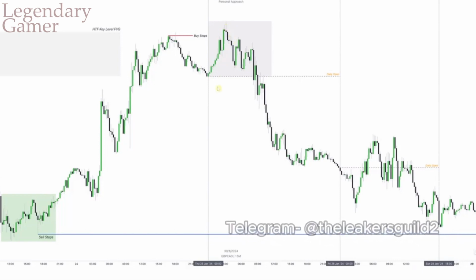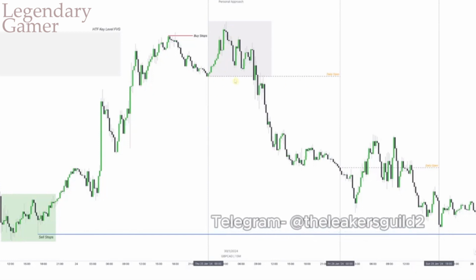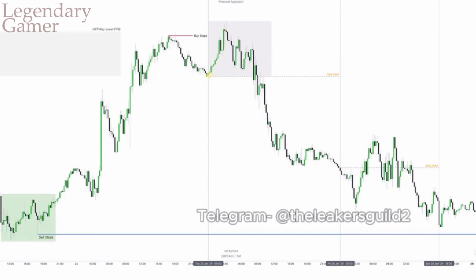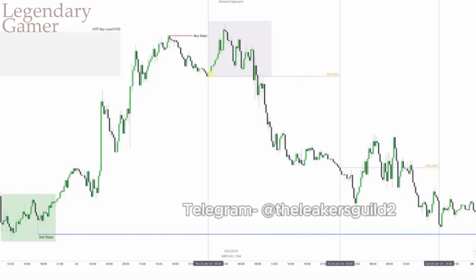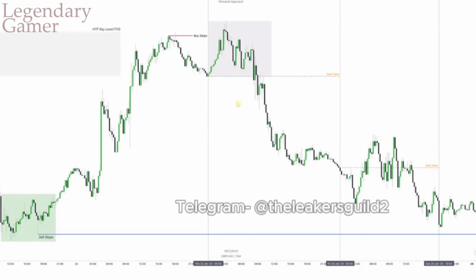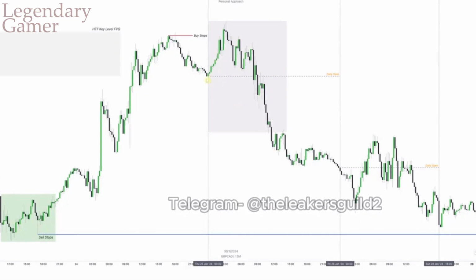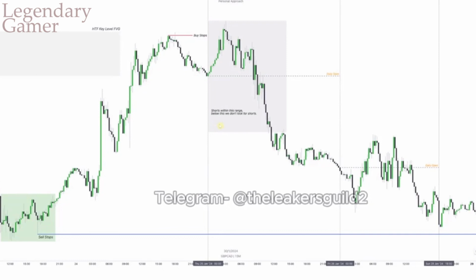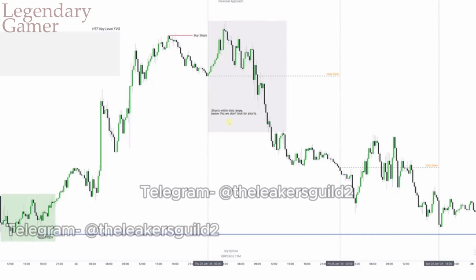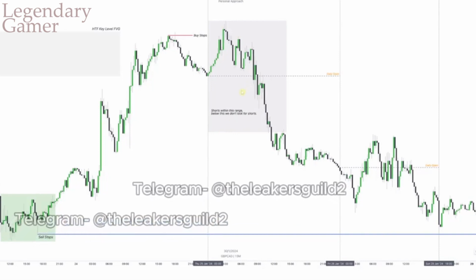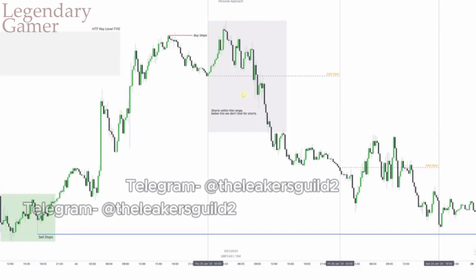So how do we map out that deviation, right? We want to mark out our daily opening price, and if we expect this to be the high of the day in a classic sell day, we want to use this range low until the high of the day that has been formed, and we're going to be using this as one standard deviation, right? So what does that look like? We've got another box down here, right? Shorts within this range, and below this range we don't look for shorts anymore because that is lower probability. We want to be in close proximity. That's why it's called a proximity entry.